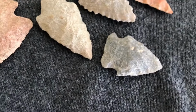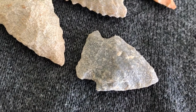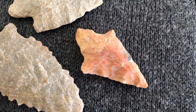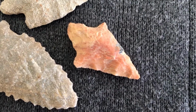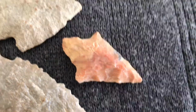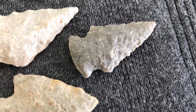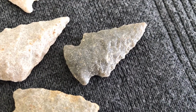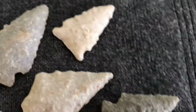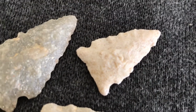Let's go around the outside pieces. The Falcon, Site 5E. You can see the workmanship they were able to do with sugar quartz. It's crazy. The Hawk, Site 5E, almost 4 or 5 years ago, before I even, I think, really made videos. Point from Mecca, charcoal gray. Many of the bases on this sugar quartz are ground, like you'll see as I finish in the middle. Great point from Mecca.